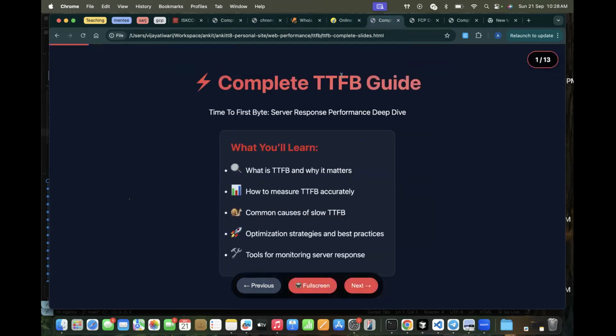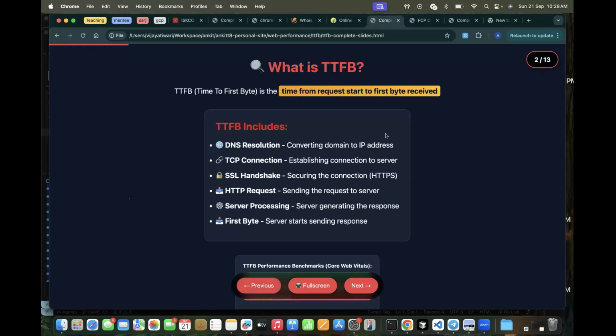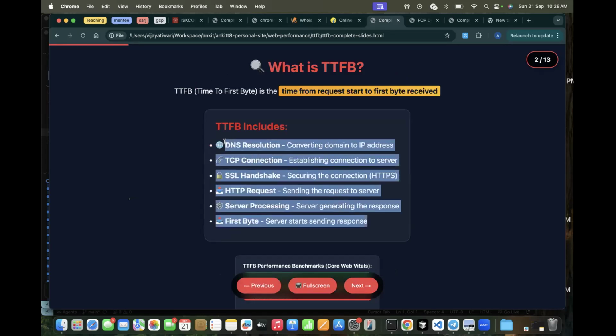So let's now go to TTFB. We have understood what happened before TTFB. Now we will understand quickly what is TTFB and how we can improve it. And then after that, the whole website is being shown. So many things happen. What is TTFB? TTFB time will take all of this. It will take your DNS, how much time it took for DNS lookup, how much time it took to establish a TCP connection, to create an SSL handshake, and then how much time your actual server took to respond.